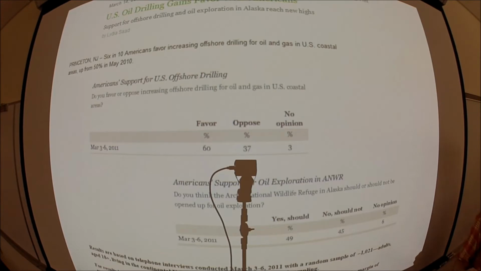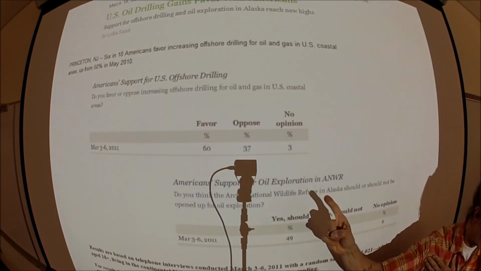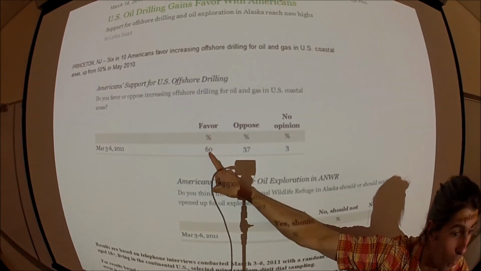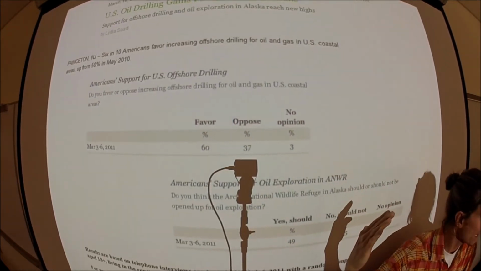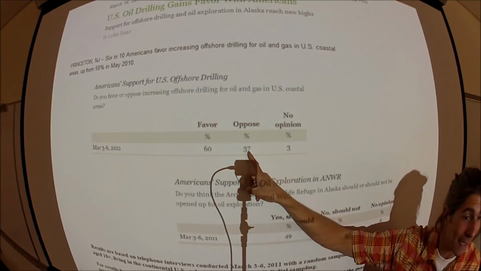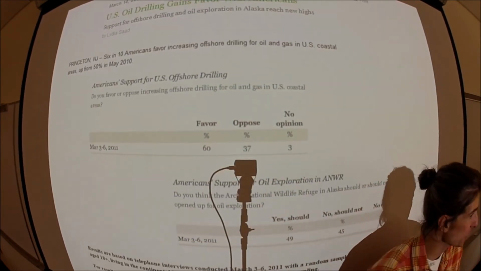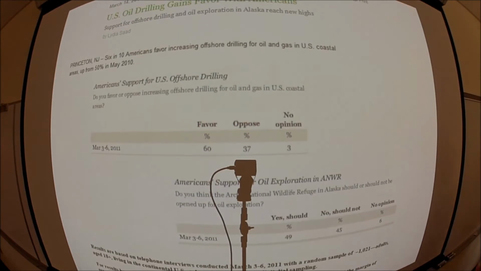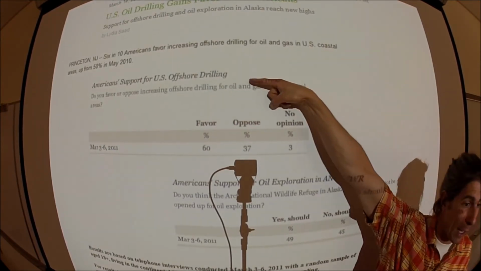Okay? So adjusting for margins of error, do you believe that a higher percentage favors than opposes? What do you think? When we adjust for margins of error, I feel good about that claim. Why do I feel good about that claim? Jordan, tell me. Because the favor, even with the margin of error, is still higher than the oppose. Good. Even at the lowest, if you take 60% minus 4 to get 56%, that's still higher than 37 plus 4, which is 41%. There's still a minimum difference of a certain number of percentage points there. So yeah, I'm okay with this claim.